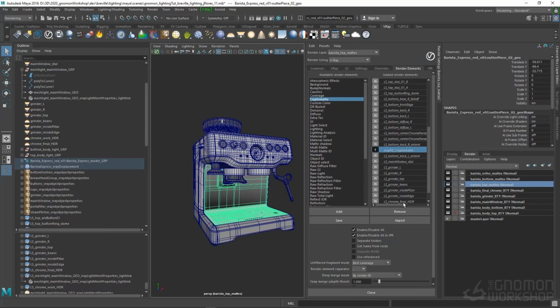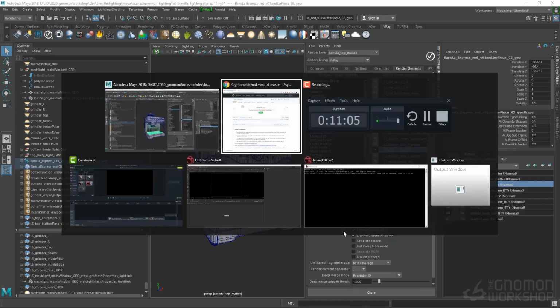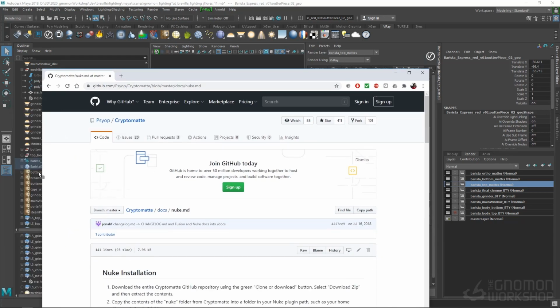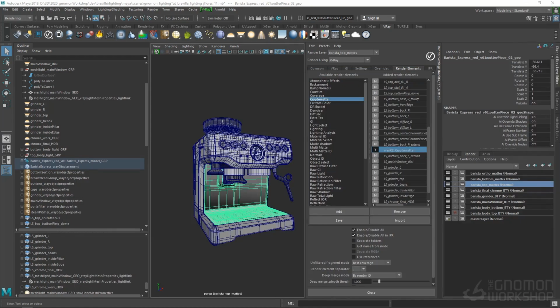Literally just drag and drop here, and that's it on the Maya side. Now, when it comes to the Nuke side, you need to download it. Just go online, put in Nuke Cryptomat download, and there we go. You can just download it from GitHub, and then we'll play with it in the next video, and I can show you what I mean.